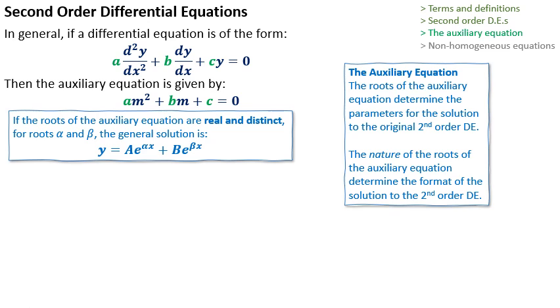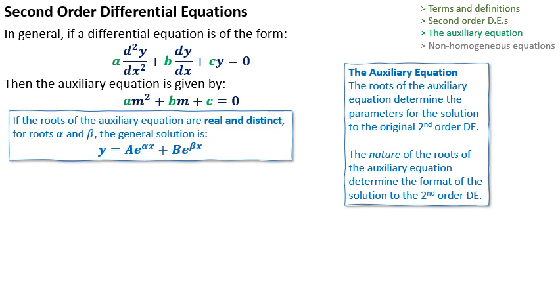So if, for instance, we ended up with m equals -2 or m equals -3, we can generate our general solution by taking e to the -2x and e to the -3x and applying the principle of superposition. We'll have any multiple of e to the -2x plus any multiple of e to the -3x, and there's your two-dimensional solution family. y equals a e to the -2x plus b e to the -3x.